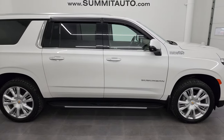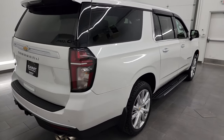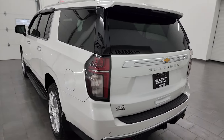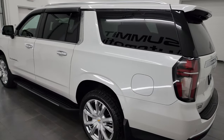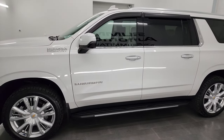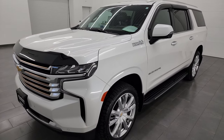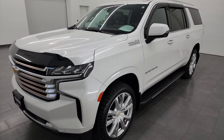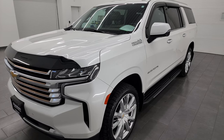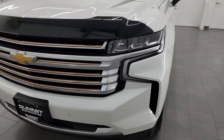This is Brett, and this 2021 Chevrolet Suburban High Country is stock number 23C9A. I am here at Summit Automotive in Fond du Lac, Wisconsin — your new and used SUV headquarters. This Suburban has the 6.2 liter V8 gas engine, puts out 420 horsepower, paired with the 10-speed automatic transmission. It has been fully safetied and inspected by our service shop per the state of Wisconsin inspection process, with a fresh oil and filter change, all fluids checked and topped off, and it is 100% ready to go.